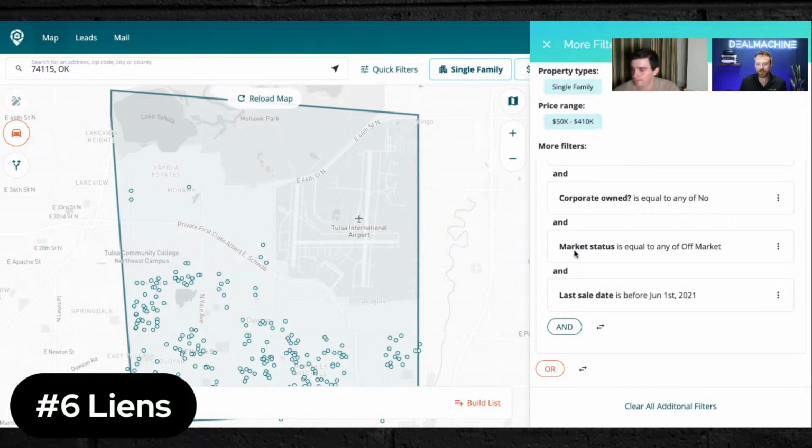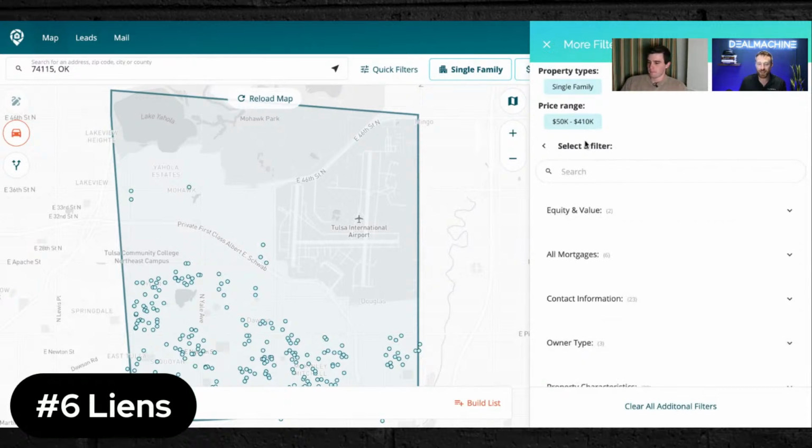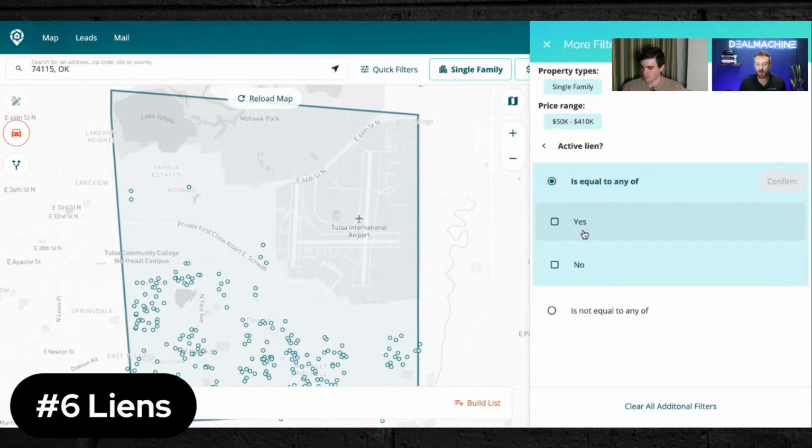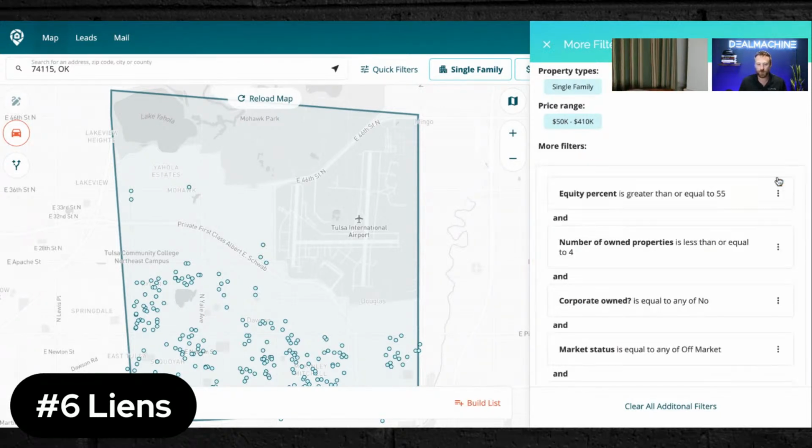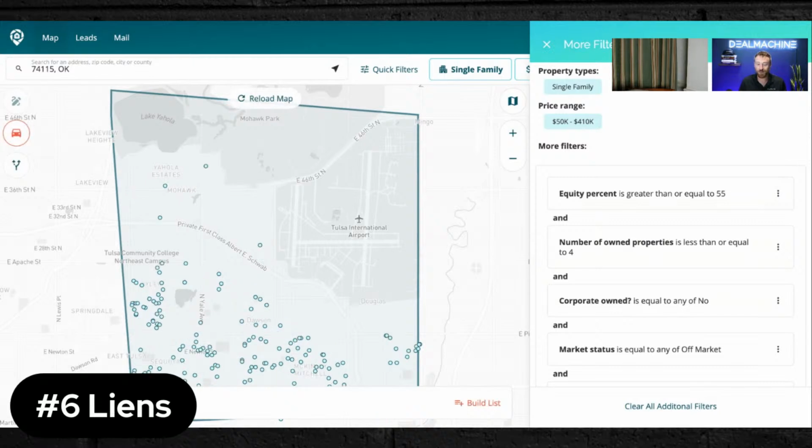So you click on that more button, you go to and then if you search lien right here, LIEN, you can just go broadly. Is there a lien, period? So you could say, hey, is there an active lien? Yes. Confirm that. Let's see what we get down to here, 176.